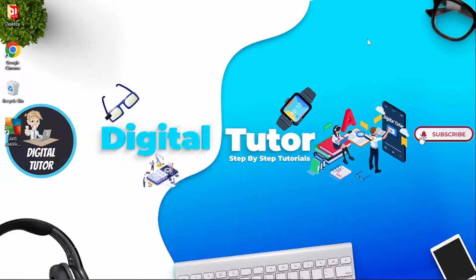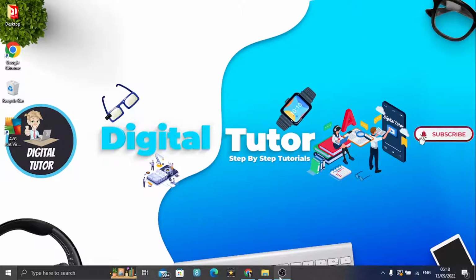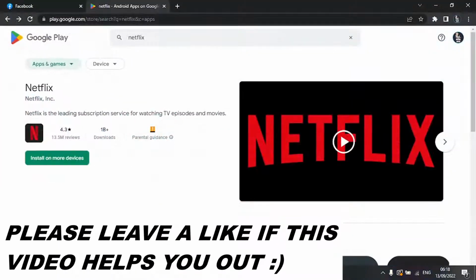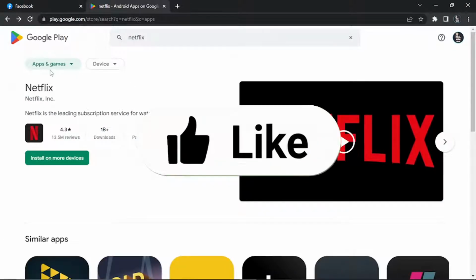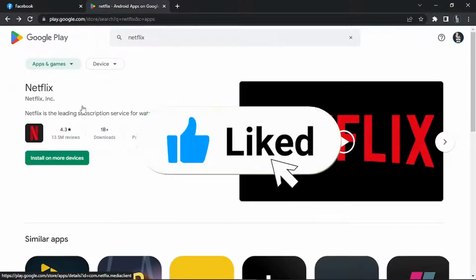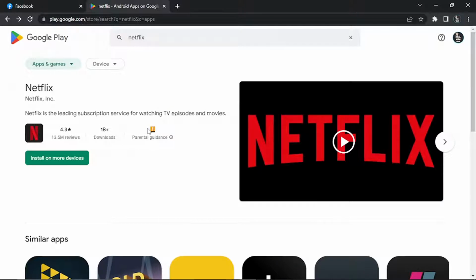In this video, I will show you how to download apps on a laptop on Windows 10. So normally if you're on a phone, what you would need to do is come across to the App Store or the iTunes Store, and basically what you're going to do is find the app you want to download and click to install. So if you actually try and do this on a Windows 10 laptop or PC, you're going to get the install button from the Play Store.